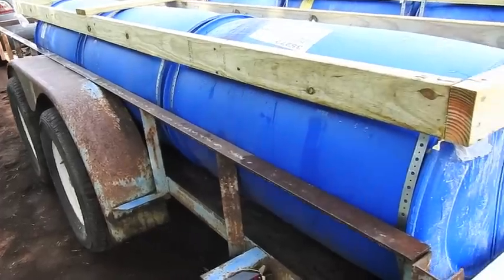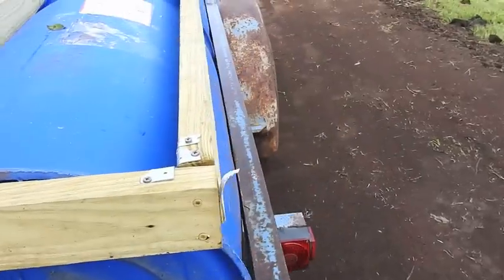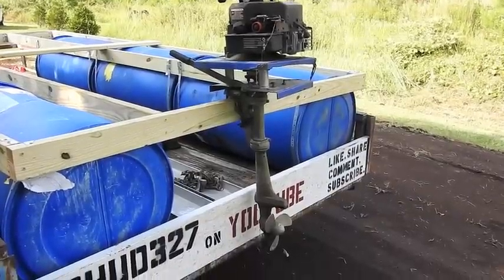And so now the boat is on the trailer. It is touching on this side. If we go over to the other side, it's touching on this side. It's almost like this boat was made for this trailer. The homemade boat motor is now on the back of the pontoon boat.